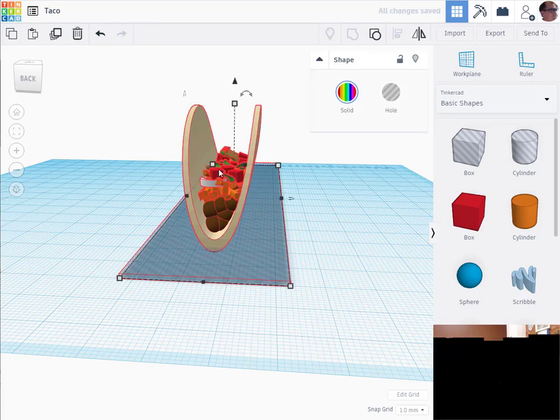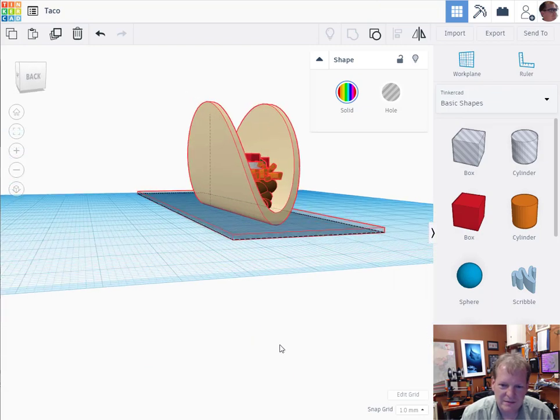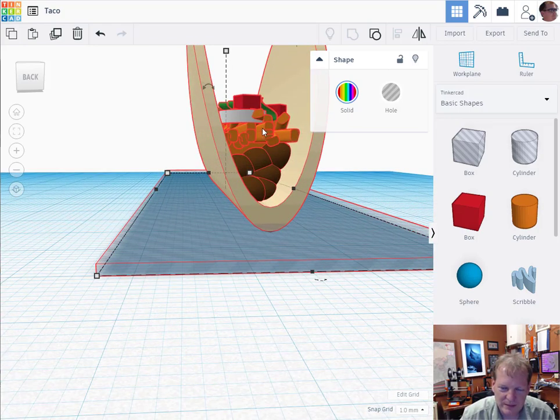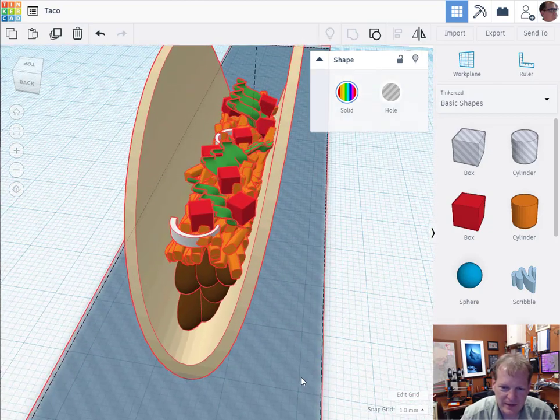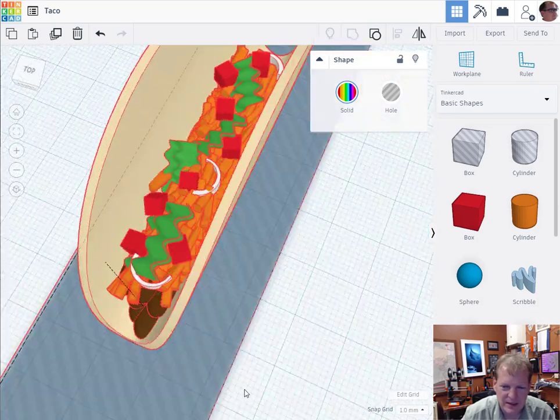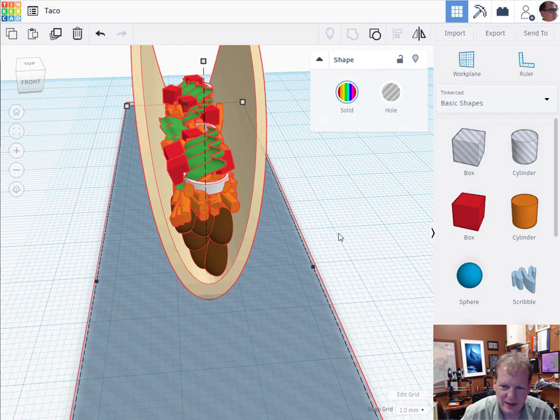And there are a lot of pieces now, so this has taken Tinkercad a little bit to think about. But it should be cutting that off anytime now. Anytime now. So the first thing I'm going to do after I print this is see what kind of supports are in here, because I am worried about all these little voids. The supports that I can see, I'm going to take off, and I may have to do a little bit of filing or clipping to get some excess pieces off. And then I'm going to need to prime this, which means painting the entire thing.